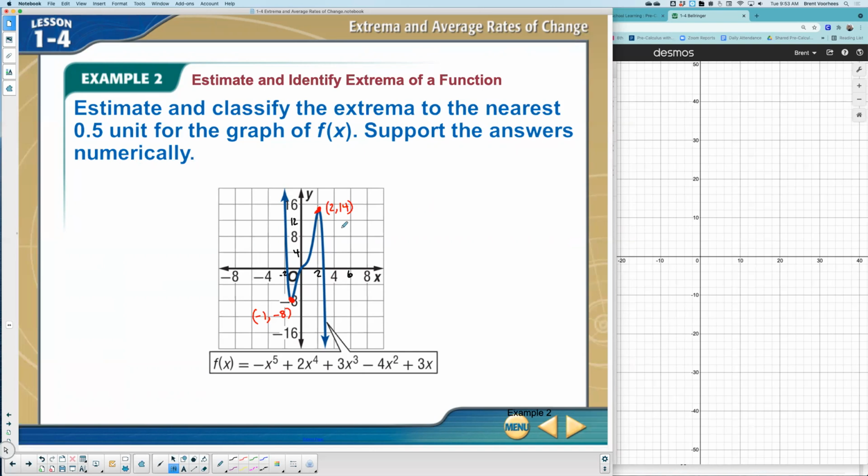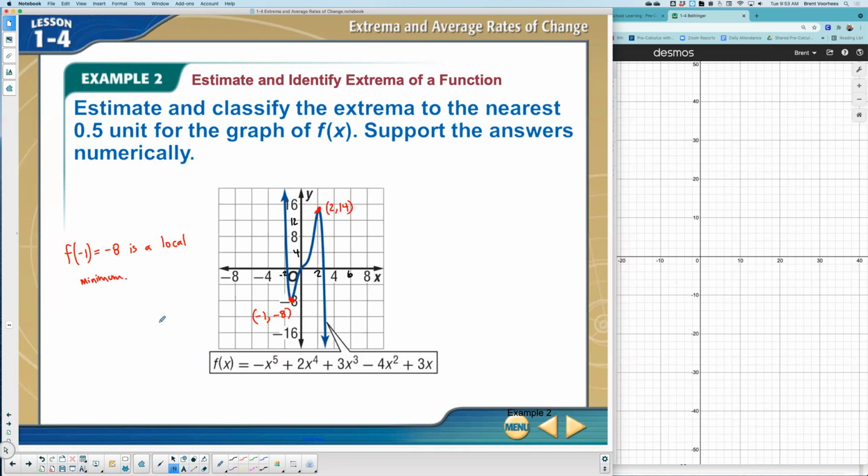Since this is honors, I'm going to prepare you for calculus. Here's how you'd see it in calculus. I'll do this one first. F, parentheses, that's because the equation's name is F. F(-1) equals -8 is a, would you call this a local or absolute? Local. Again, the lesson will use the word relative, but your calculus teachers are going to say local. I'm sorry, did I say absolute? I meant to say relative. Your lesson will say relative. Your calculus teachers will say local. So I'm going to use their terminology. It's a local minimum.